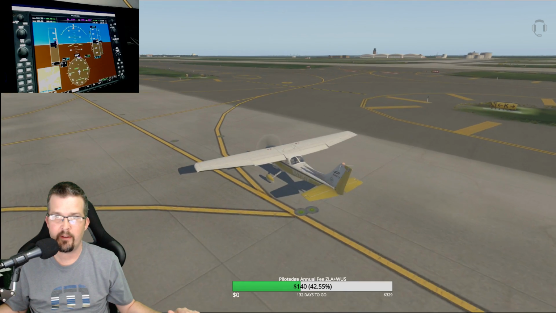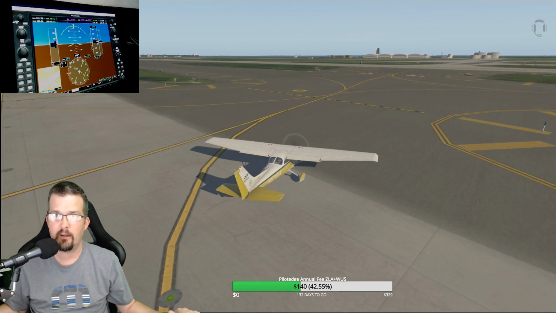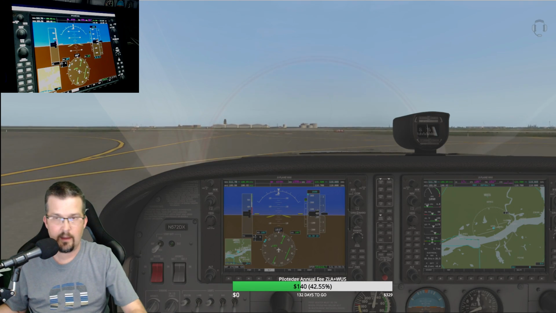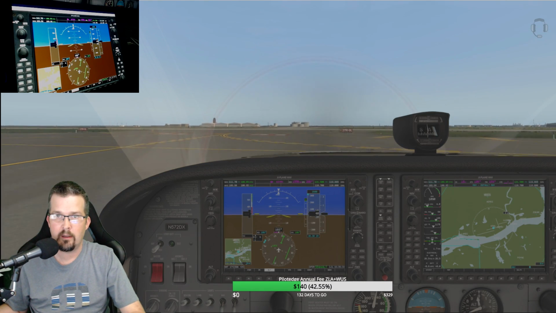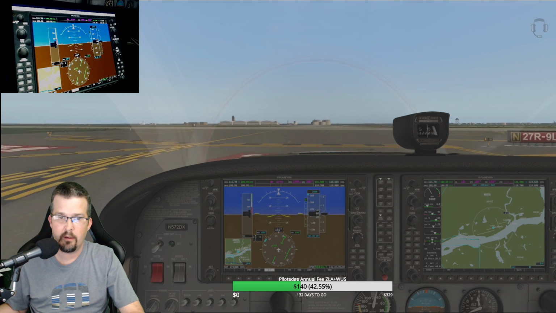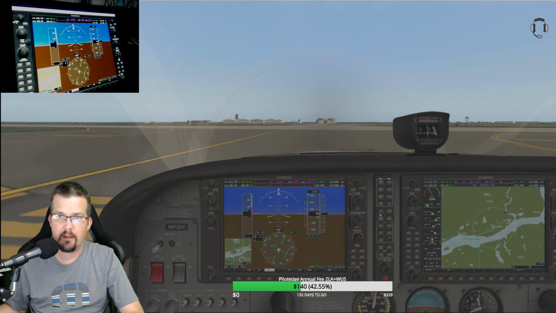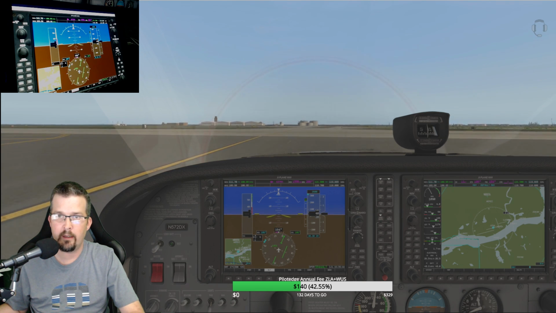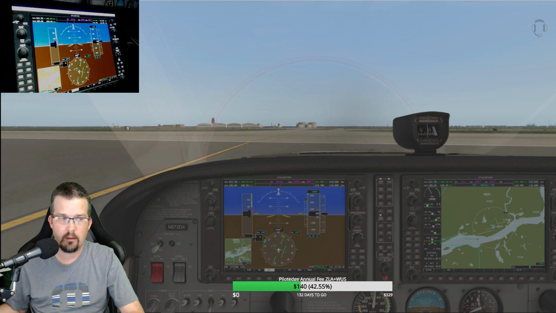Like the G1000. Oh man, I'm flying around this corner. All right. Landing lights on. Navigation lights on. Strobe lights on. Taxi lights off.